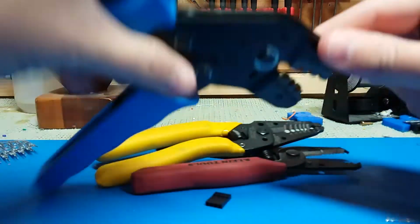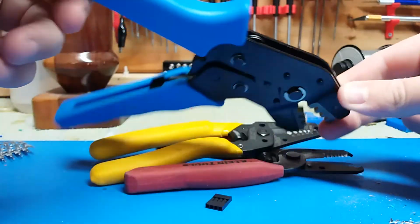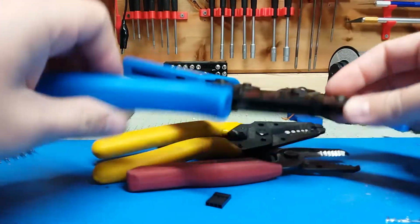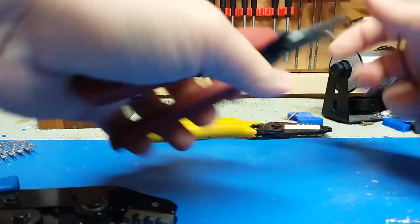These are the cheap ones. I got them from Bolulu, I think. Certainly less than $50. I think they were closer to $20. I can't remember. But they're not really the Dupont ones. They just kind of work.